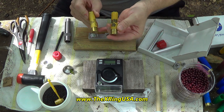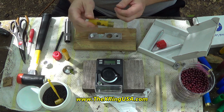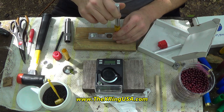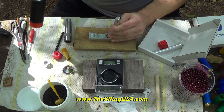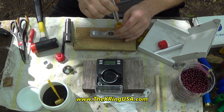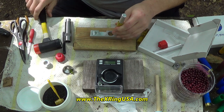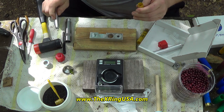Once fired Rio, once fired Fiocchi. Great buckshot holes. Just go ahead and decap both of them since I'm gonna load both of them. Alrighty.